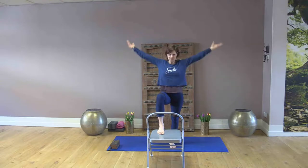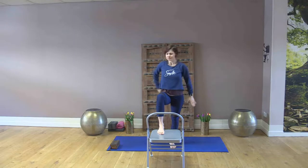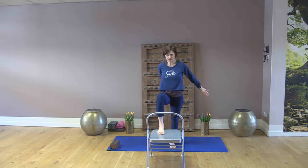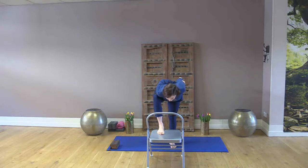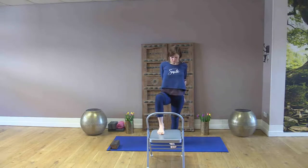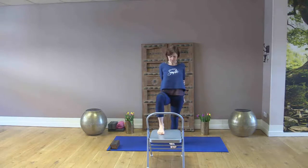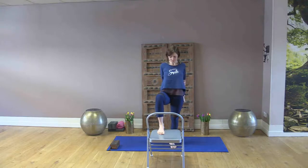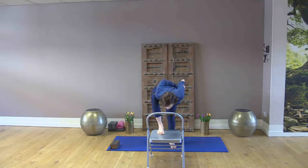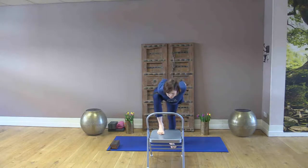Ostatni raz. Last one. And now left arm behind your back. Left one. Still. There. Powoli wydech. Inhale, go up. Exhale, bend forward.